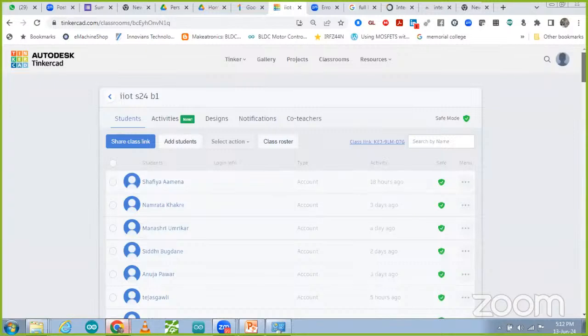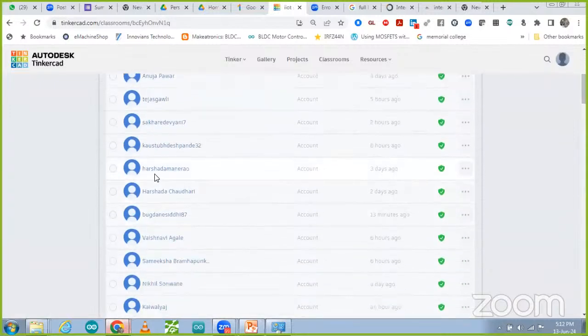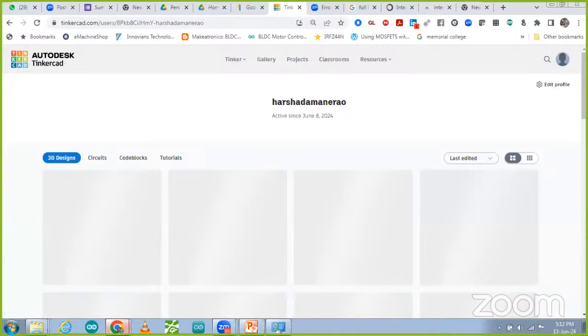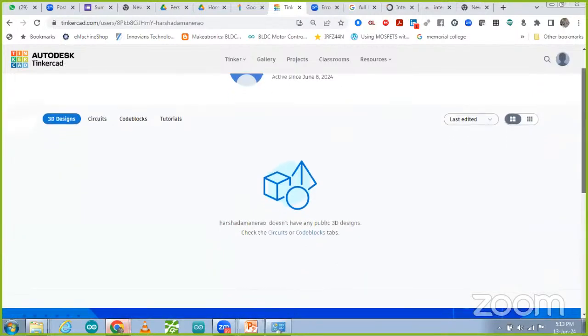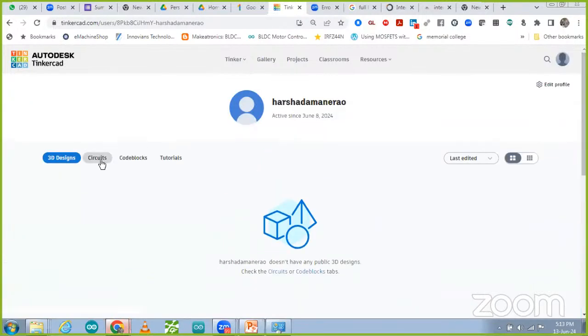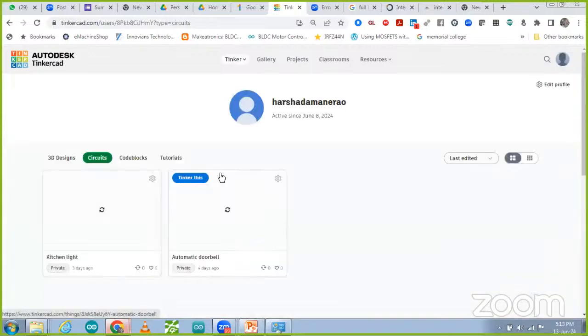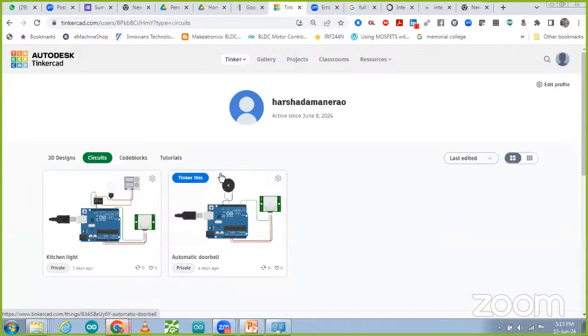Whatever project you make will be visible over here, and we will be able to see your assignment. That assignment will be part of your daily activity also. That will be submitted in your college also. No need to worry about it. Those participants who do not have a laptop can try on a mobile phone, and whenever they have a computer or desktop, at the end they can complete all the assignments. Okay, that's great. Two assignments are there.